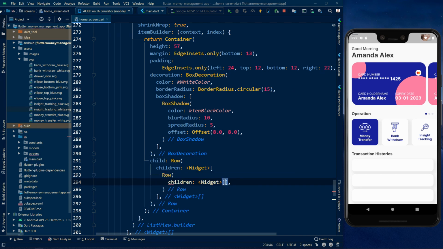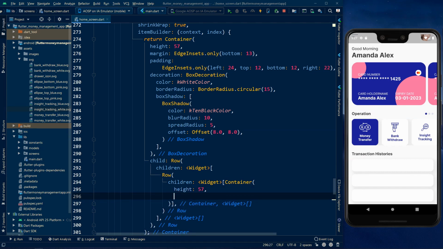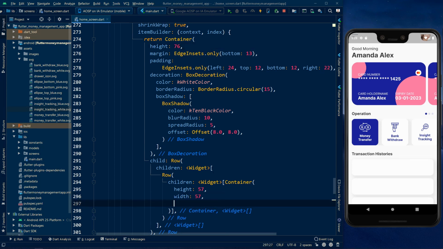row widget we can say container, and for our container we can set height 57, and for the width 57. So I think for this we set it to 76. Alright, and another property is decoration again, and we use box decoration, and inside this box decoration we can say image, and for our image we set it to decoration image.